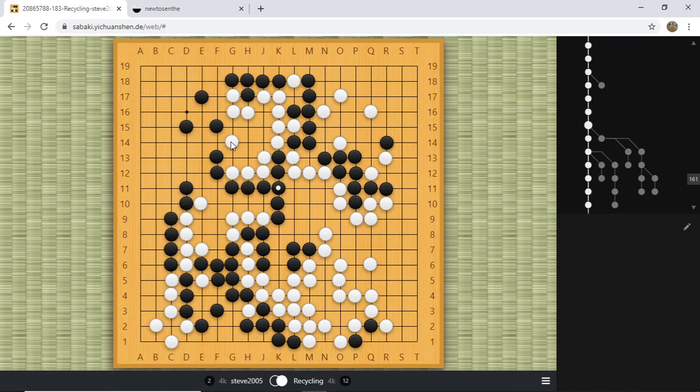This is a pure life and death problem. I can even pause a little bit, if you want to read it out, go ahead. That's definitely a 4K problem, right? Just the perfect problem for both players in this game.